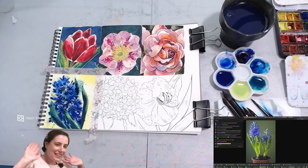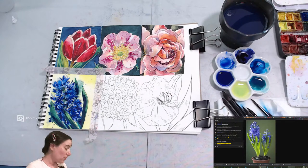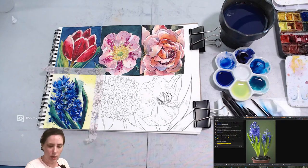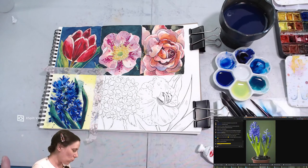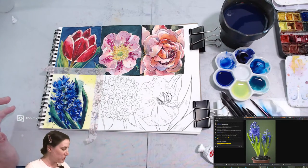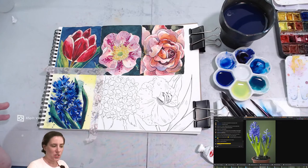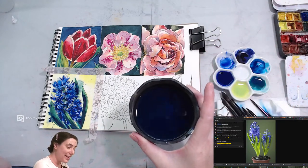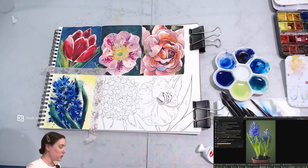All right, so I am going to go ahead and take that 5-minute break I talked about because this is still really wet. And I want to go in with white gouache after, and then I am pretty sure I'm just going to call this one done after that. So I want my watercolor to be dry for that. I'm also going to use it as a chance to refresh my water. We have blue Kool-Aid, so it's time for some new water.